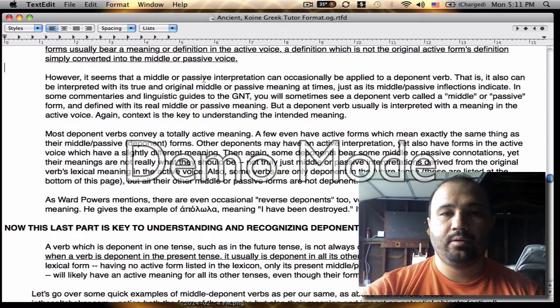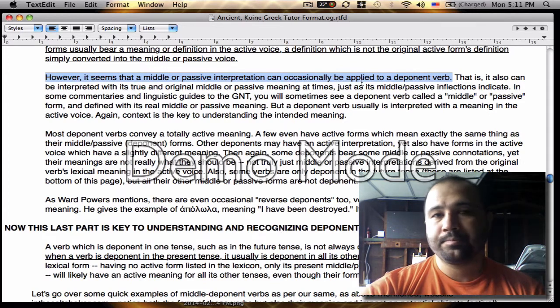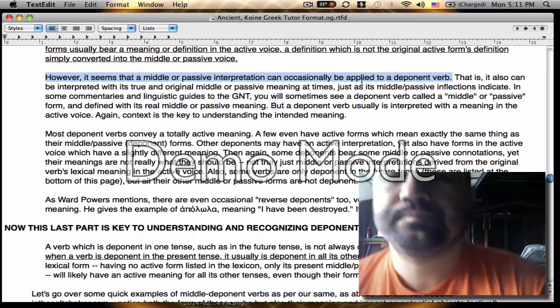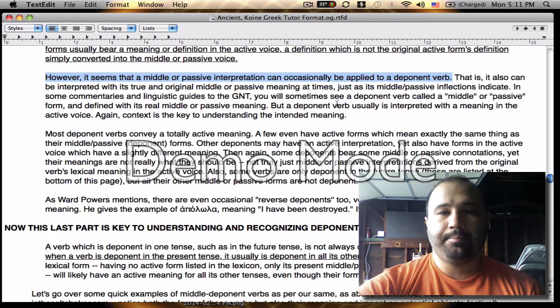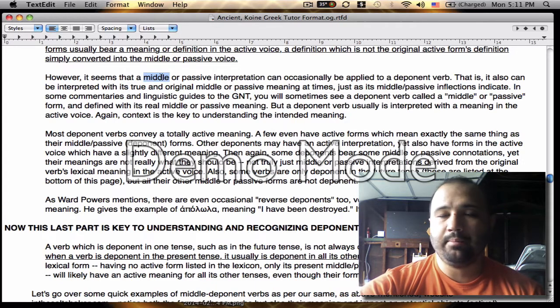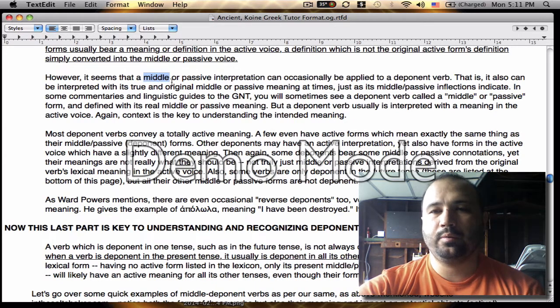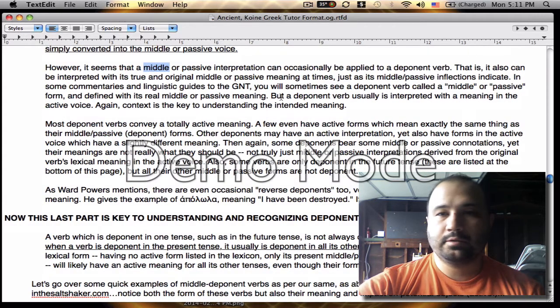A definition which is not the original active form's definition, simply converted into the middle or passive voice. However, it seems that a middle or passive interpretation can occasionally be applied to a deponent verb, and this can happen. And again, we're going to get a little bit more into what passive verbs are. But middle and passive pretty much are the same thing, and we're going to note subtle differences between the two.